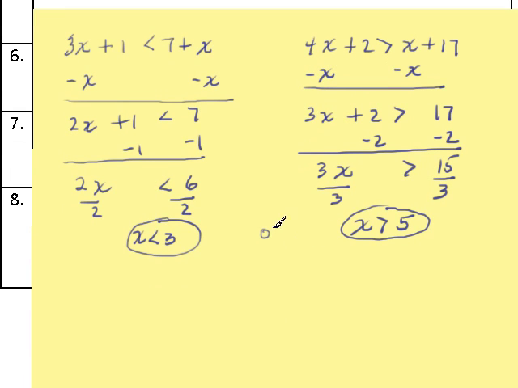And these are connected with an or. So this says x less than 3 or x greater than 5. Let's put 3 and 5 on the number line. Let's say this is 3, this is 5. X less than 3, that's here. I'll put a round bracket there, and x greater than 5, that's here. Also, that gets a round bracket to indicate that 3 is not included, 5 is not included.